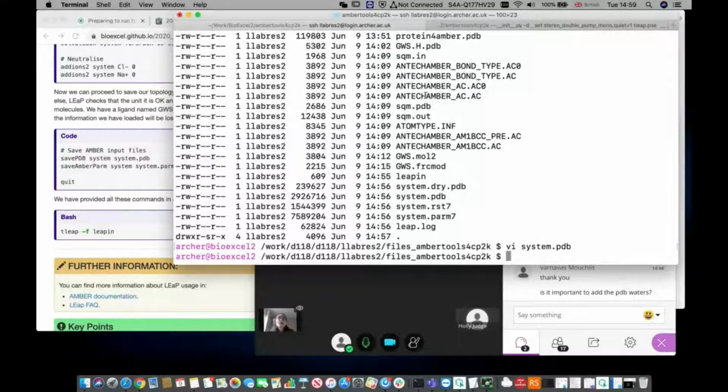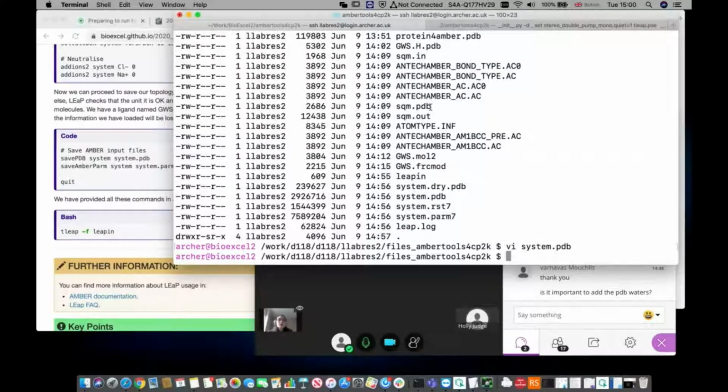So probably you have a water that bridges a hydrogen bond with two residues and that water is really fixed, so it appears in the crystal structure. And probably if you are not adding that water, you need to equilibrate your system really smoothly and wait for a water to enter that position to get a stable protein. In my experience, if you add crystallographic waters, your simulations are more stable.